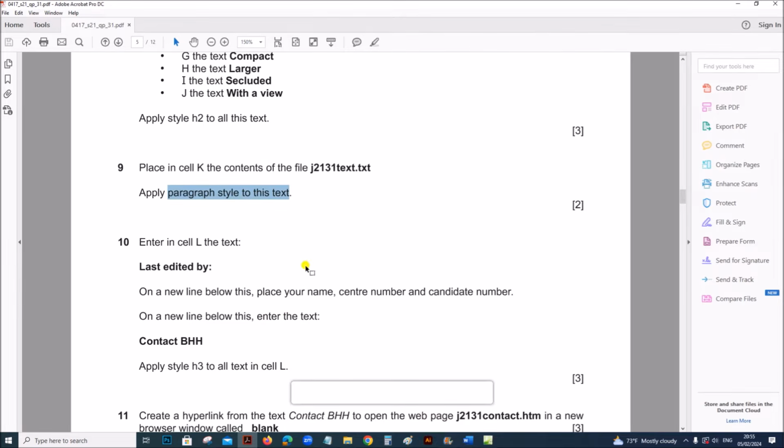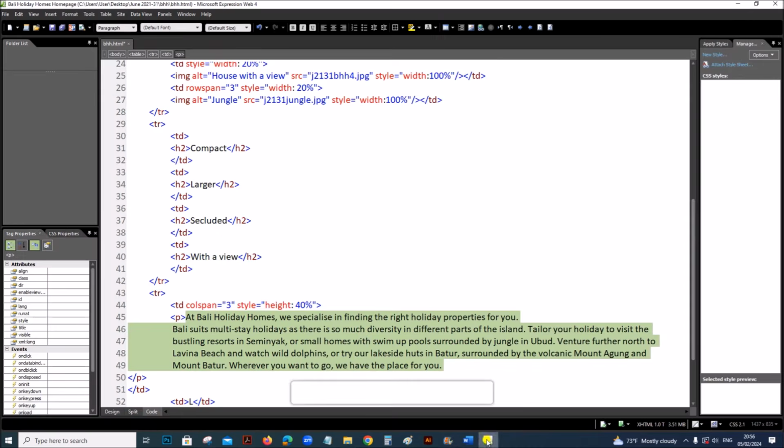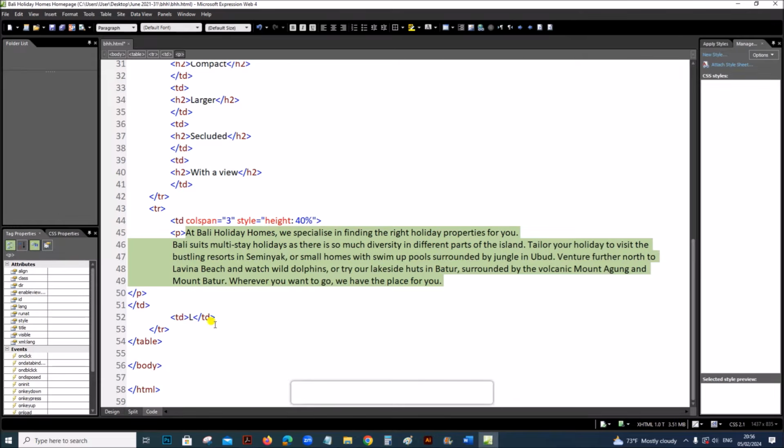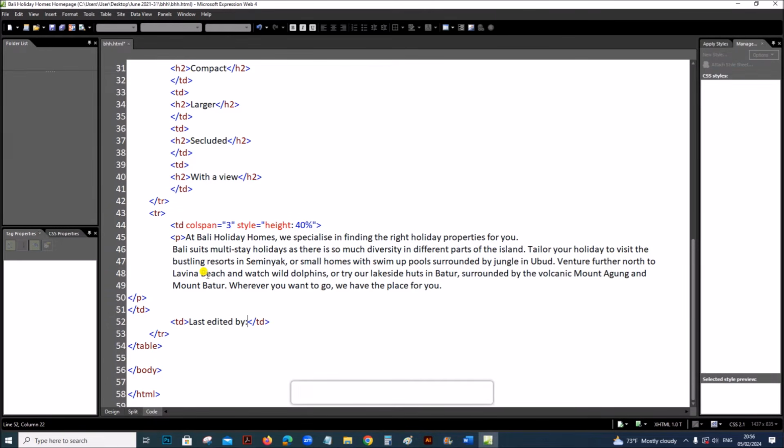Next, enter in cell L the text last edited by, and on a new line below this place your name, center number and candidate number. So in cell L I'll type last edited by. On a new line your name should come, so I will add a BR tag for a new line.